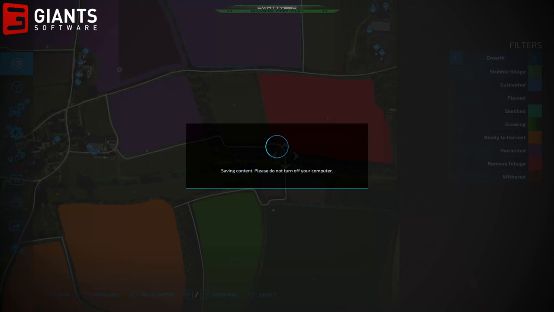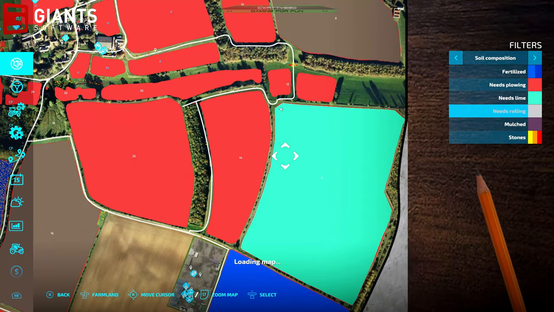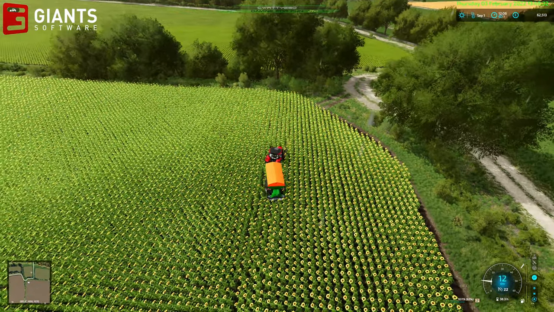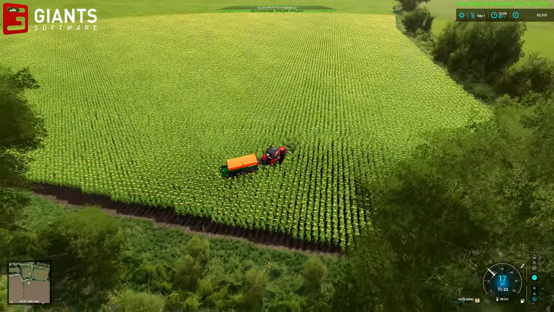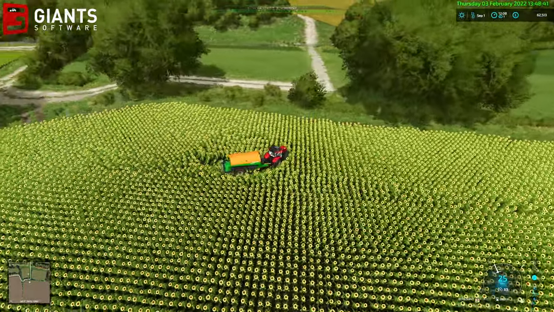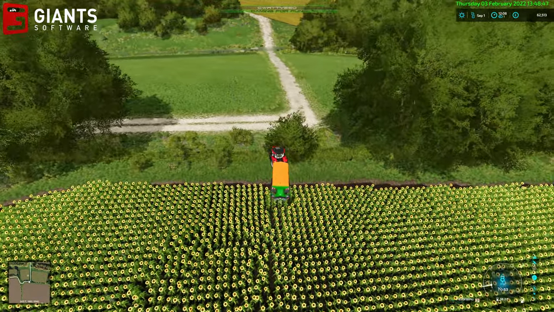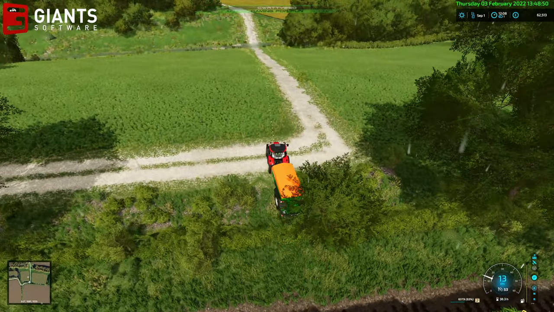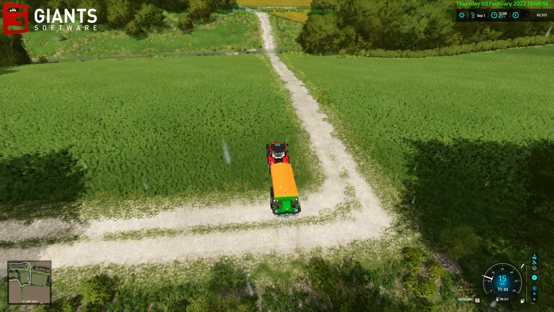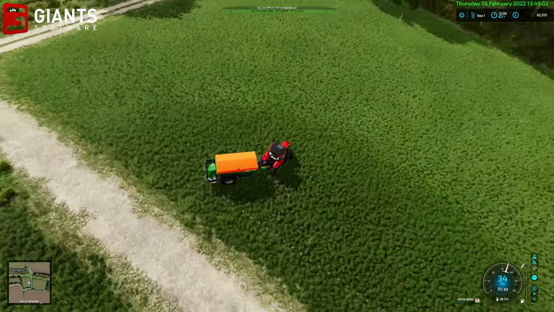Right, we've done one trip around the field. He's rolling. Needs lime. Okay, folks. That's pretty good. What I'm going to do now, I can see where I've already driven. Because this is a rental tractor, this fella's got GPS. Perhaps I should take advantage of that. Can I please have a waypoint there? Yes. And then can I have another one, please? Thank you.